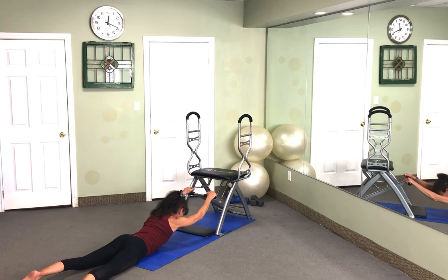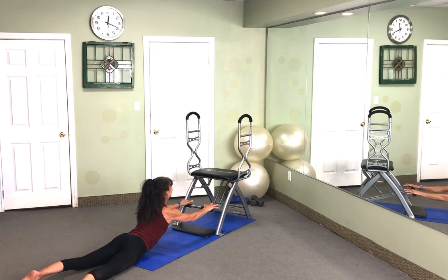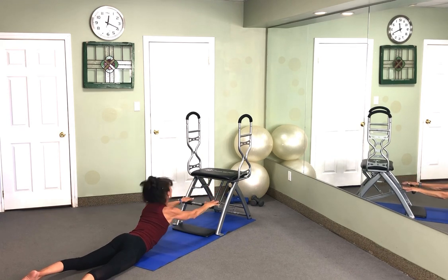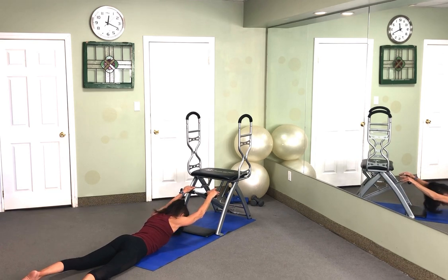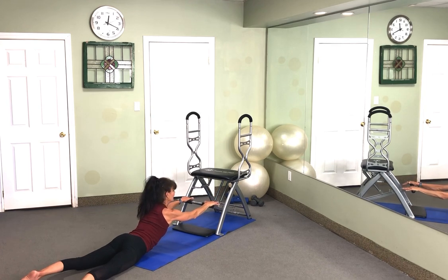So good. Let's do 3 more. And push. So good. Let's do 2 more. 1 more, and let's hold this last one. If you want to pump your arms as you hold, for 8, 7, 6, 5, 4, 3, 2, and relax, hold.